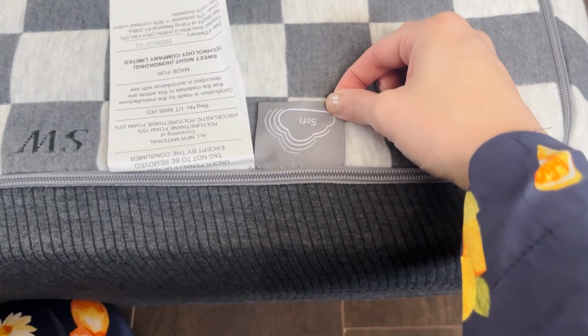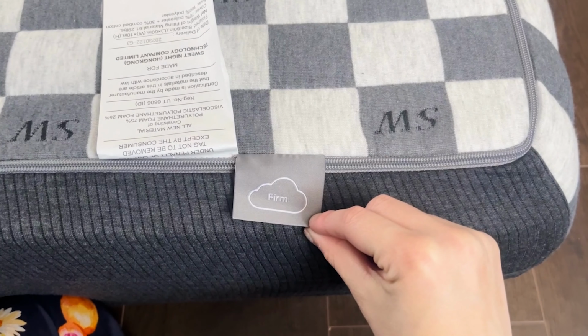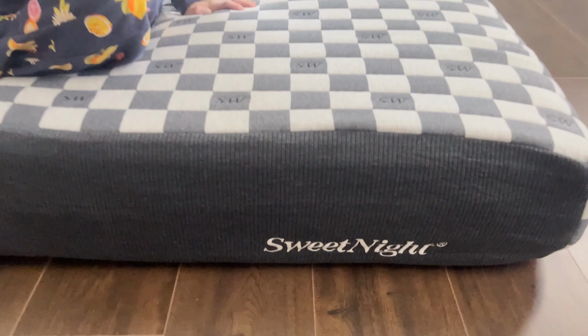Even though it's the guest mattress, I did sleep on it for the past few weeks because I wanted to make sure it was very comfortable. I wanted to know how my guests are gonna feel after spending the night at my house. I was a little bit scared because personally, I prefer mattresses that are more on the firm side. But I figured it says it has something for everybody, so I figured let's try this one. So I slept on it for the past few weeks.